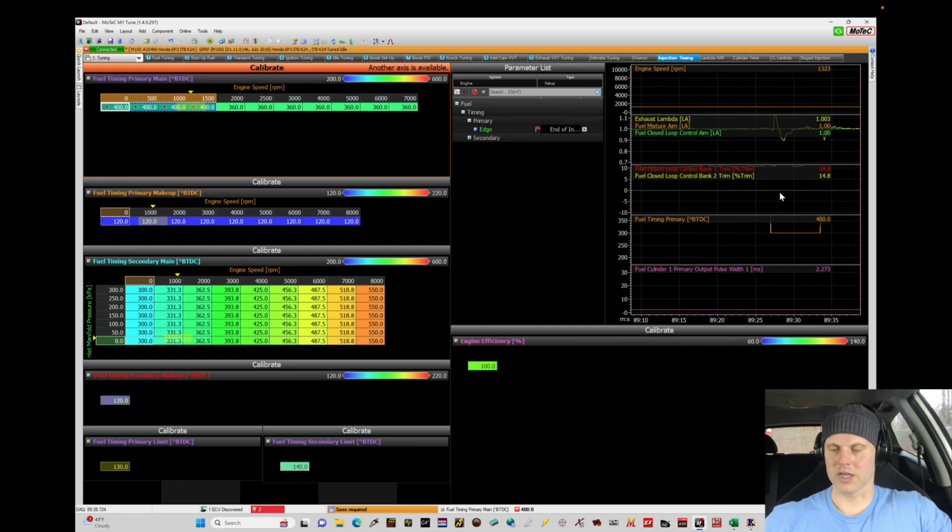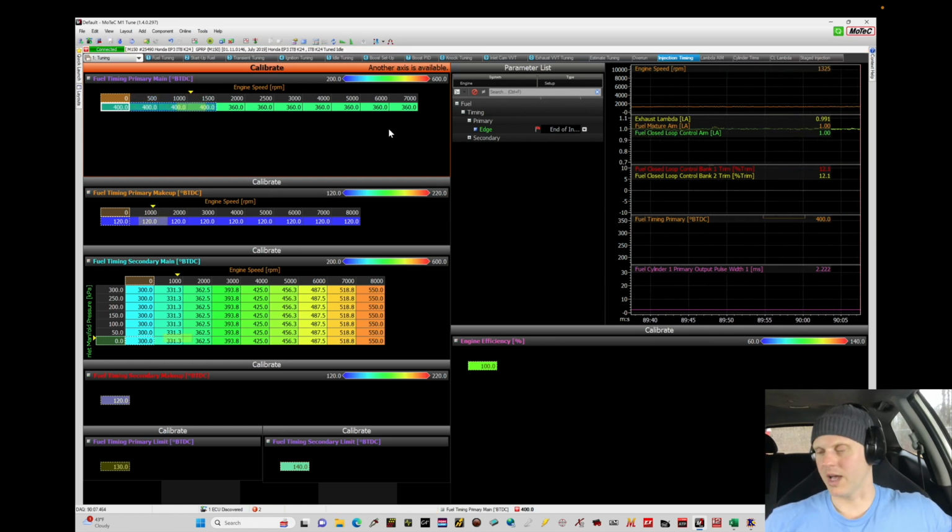We're looking for this to actually richen up. And when I adjusted it there, it looks like it actually didn't richen up. It started to add more fuel, which is the opposite of what we want to see here. Now it is moving around a little bit, so we'd like that to stabilize. Let me try this back at 360. Yeah, it doesn't seem to make much of a difference. Some engines respond a lot to this, some don't. It doesn't really make much difference there at 440. Let me put the values back at 400.